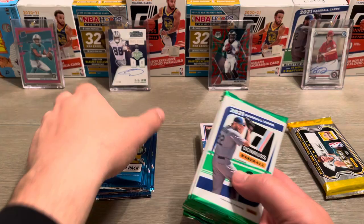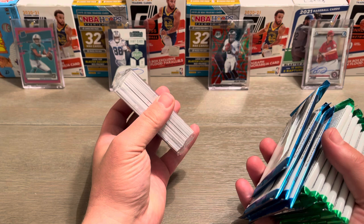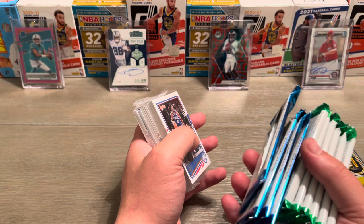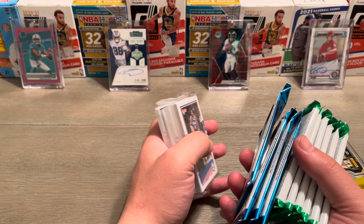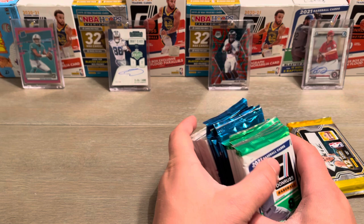So we're going to do the Donruss first. Premium stock. And like I said, I don't know if I've said it in any of my videos, but anything I put up here, there's a price for everything. So if anyone wants to inquire about buying anything, just hit me up in the comments. Let me know. I'm always down to negotiate and try and come up with something. I'll help you. I'll get rid of anything for a good price, for a fair price, if I want to part ways with it.